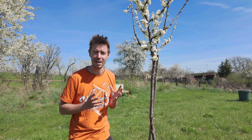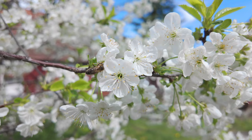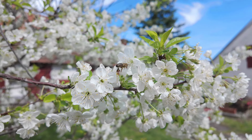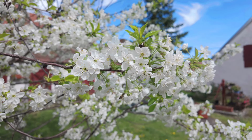Look guys, our sour cherry tree is in bloom and it looks amazing. We are quite nervous because in April frost is not uncommon. It's quite a big risk when everything is awakened so early in the year. We are 3 weeks ahead of normal blooming time. Even if we didn't want to believe it, deep down we somehow felt that we were heading for a disaster. It looked too good to be true.